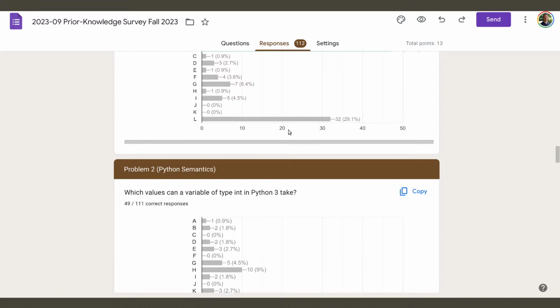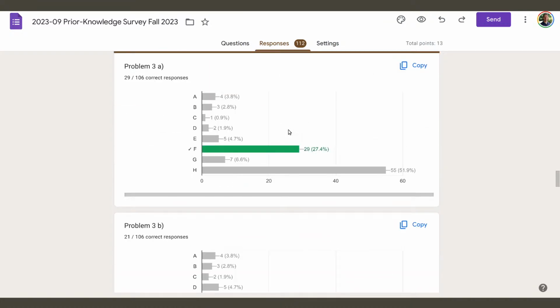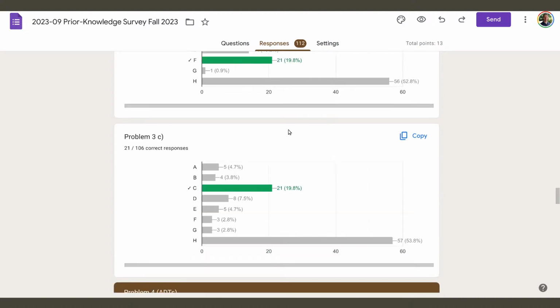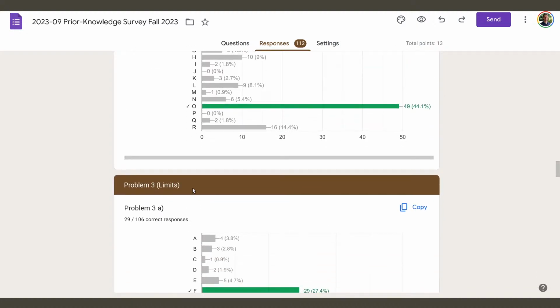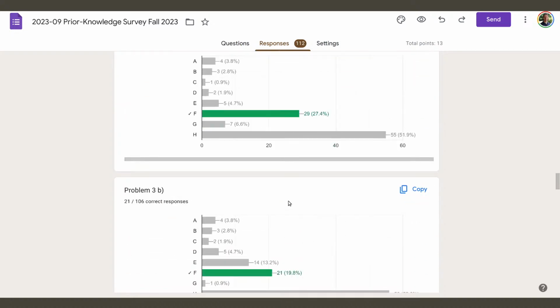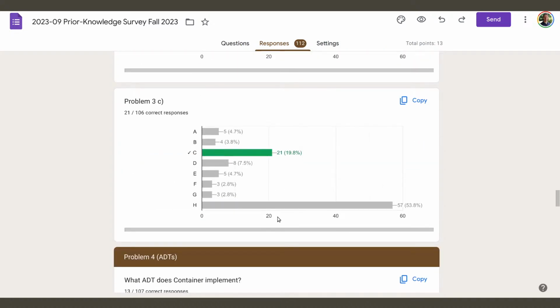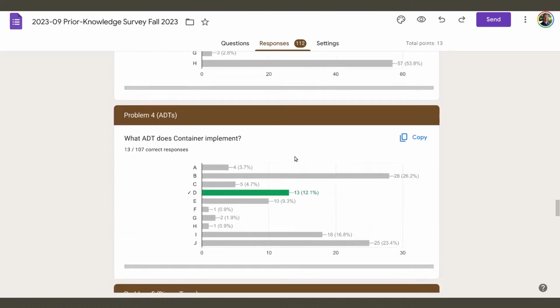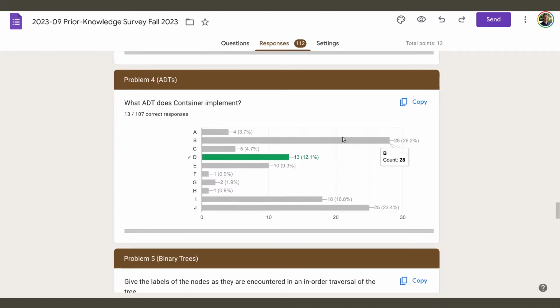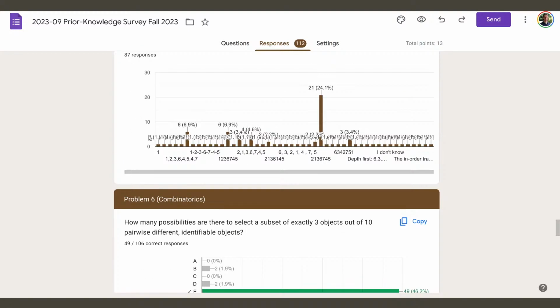So the basic math questions were not a problem, and Python semantics, many also found that okay. Computing limits, quite a few people weren't sure, or here the majority of people didn't know. So that's something I'll keep an eye on. It's not so relevant for this module because for large parts of it, there's a few simple rules that will suffice. We'll talk about this in more detail today and tomorrow, what ADTs are, abstract data types.